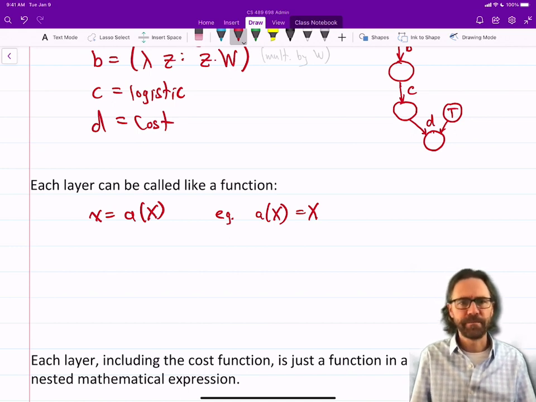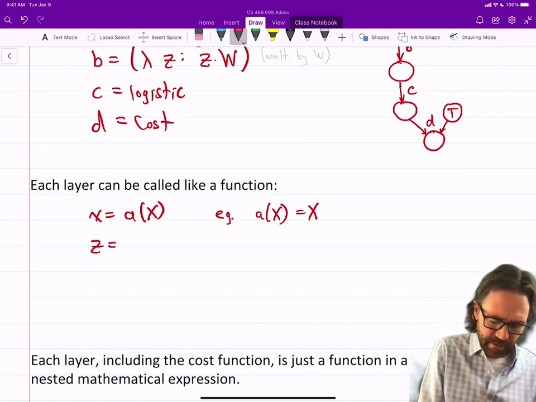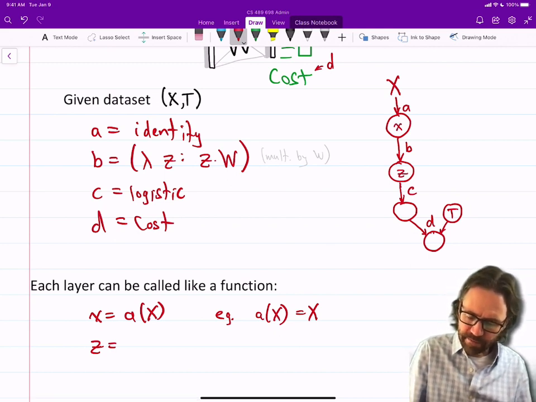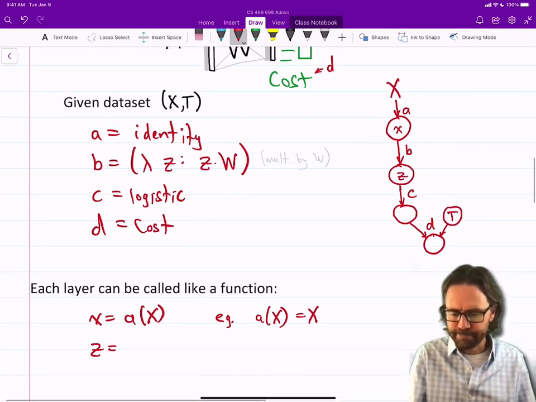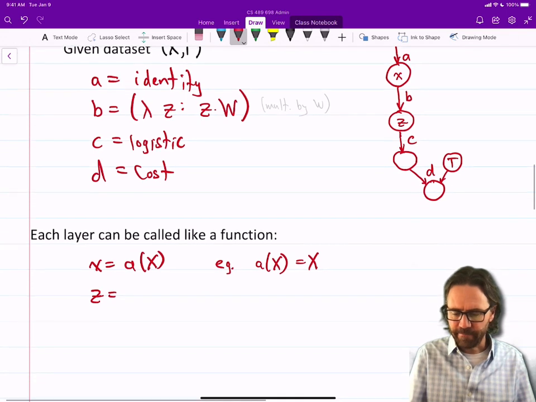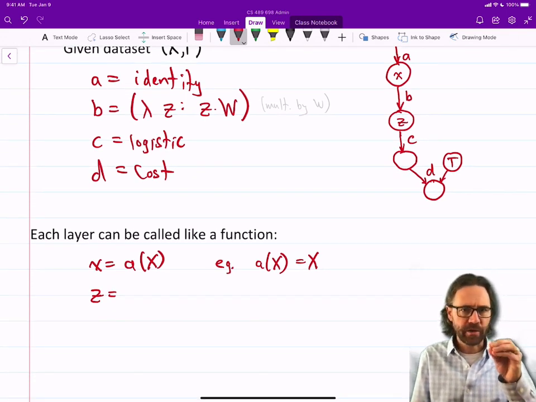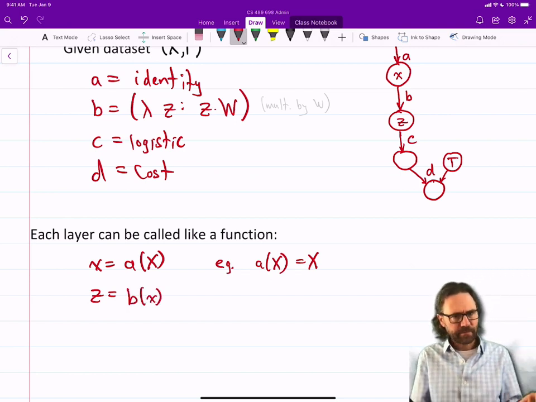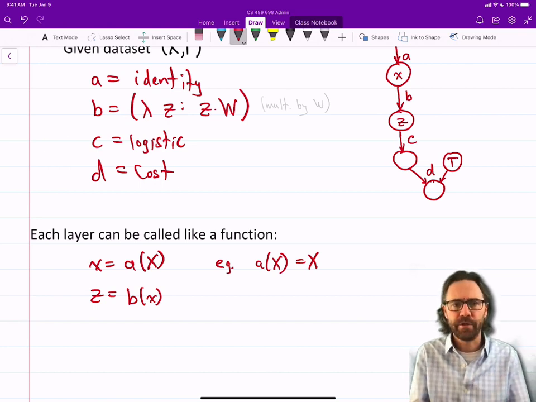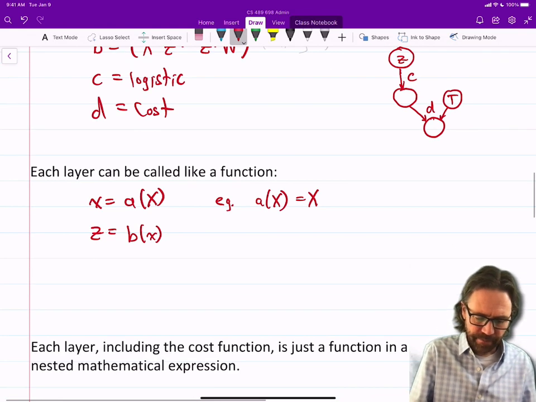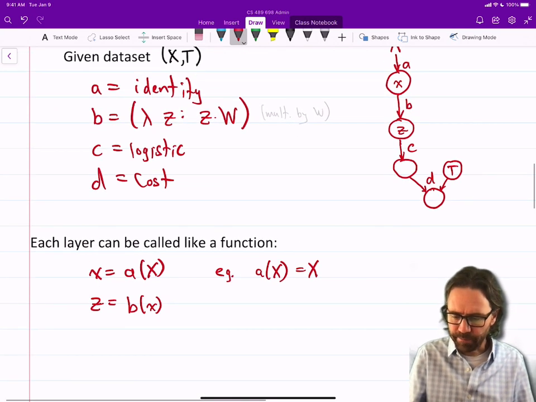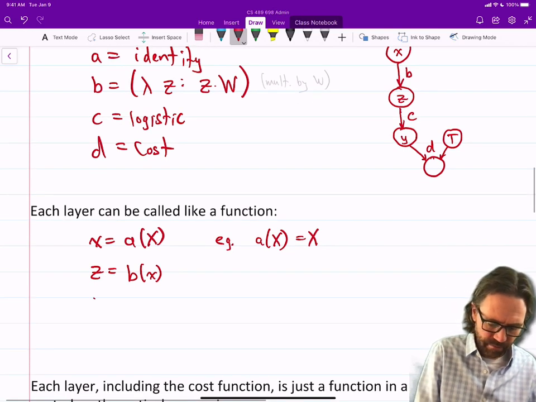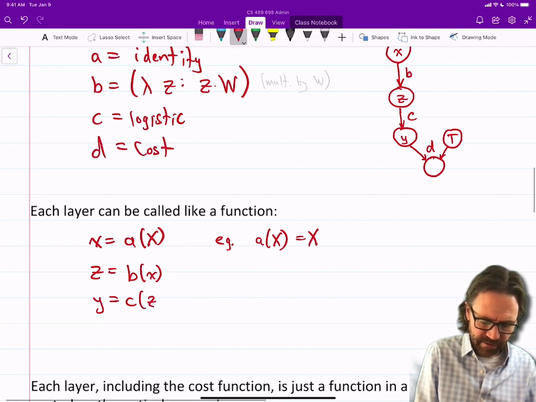Now z is going to be the next intermediate value in this sequence of computations. Z is going to be b of little x. So the output from the a function becomes the input to the b function. Then the output from the b function becomes the input to the c function, and we're going to call its result y. So y equals c of z.